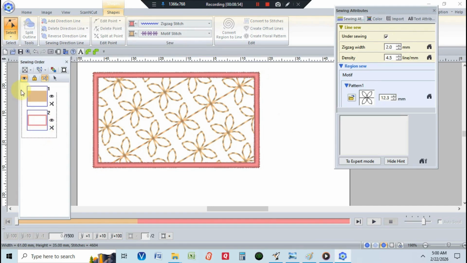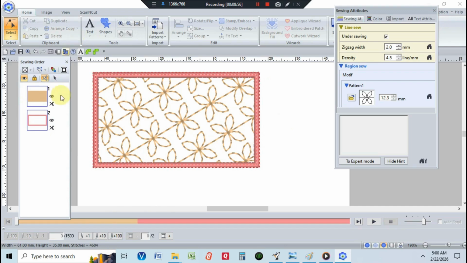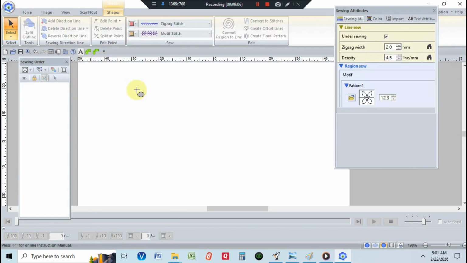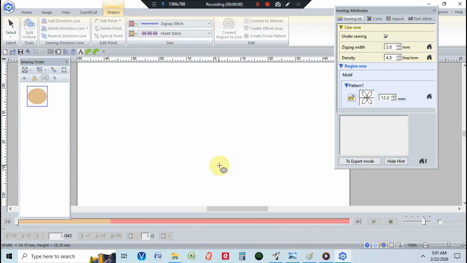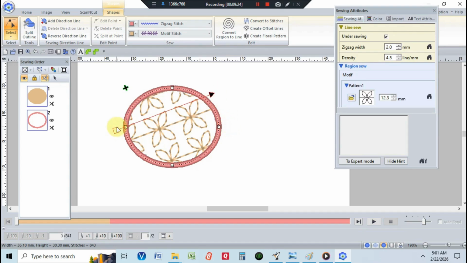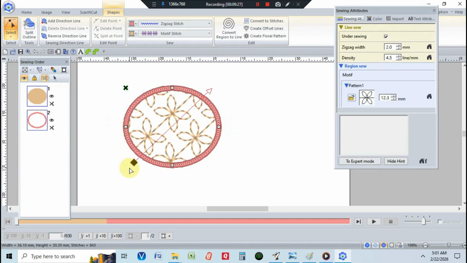Okay, let's go ahead and delete that shape. We'll select all and delete our objects. And let's see what happens if we have a rounded shape. Go ahead and draw out a circle. And we can do the same thing. Let's click on our Select Point tool, and it will allow you to change the directions in the circles.